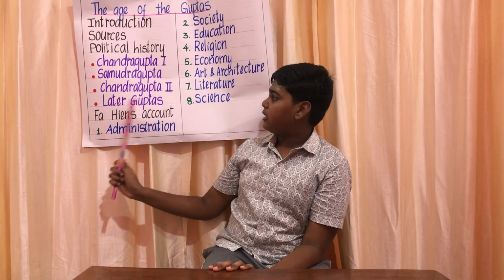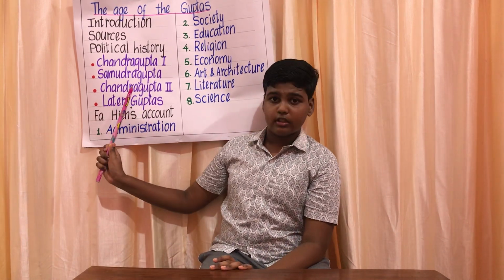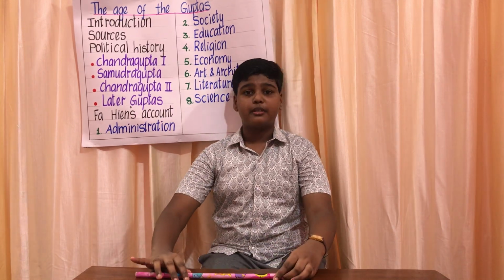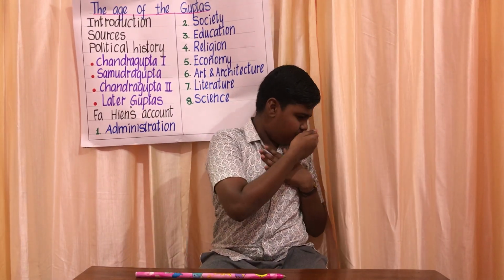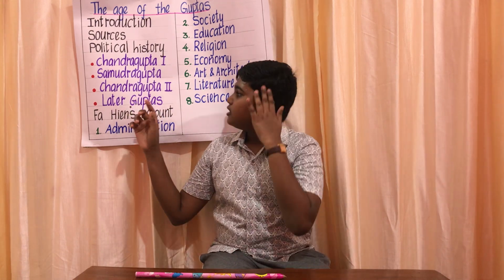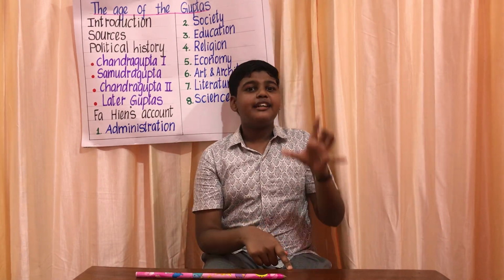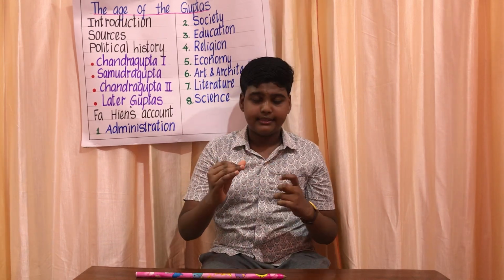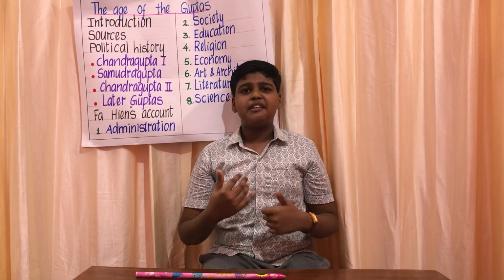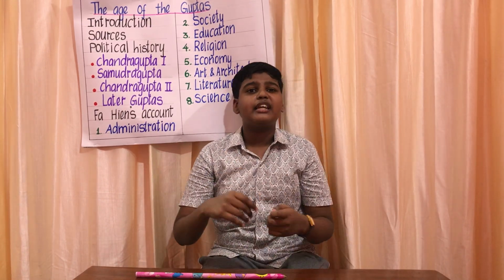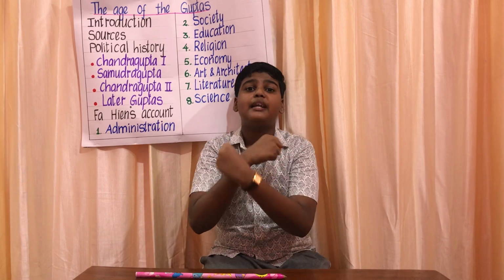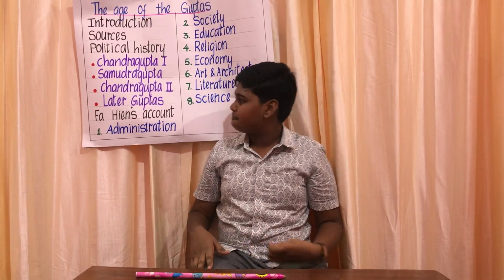Okay. So next is about the later Guptas. So these are the 3 main rulers. There are many rulers, now we can learn about them. Chandragupta II is succeeded by his son Kumaragupta. Then he is succeeded by his son Skandagupta. And now the empire was getting attacked by the invasion of the Huns. So they are the 4 tribes. But anyway, Skandagupta defeated them very easily. But his successors were still very weak and they were unable to repel the repeated Huns invasions.